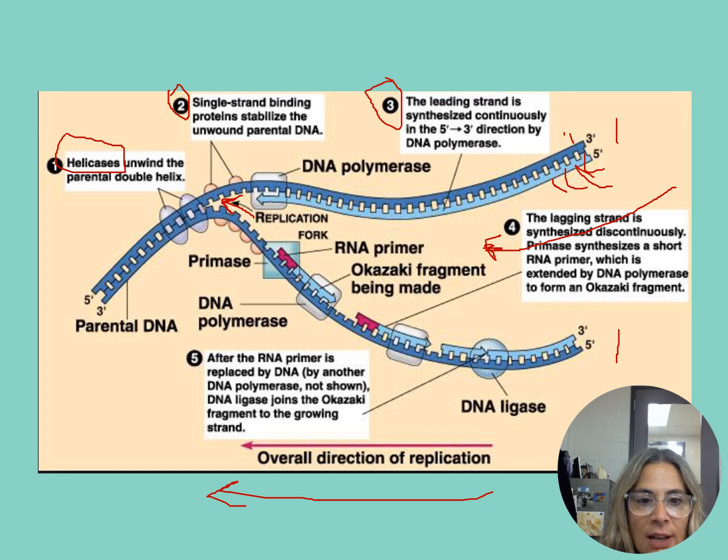So for example, if the original DNA strand in this first base pair has an A, then the DNA polymerase is going to bring a T. If the second one is a G, then the DNA polymerase is going to bring a C, and brings those base pairs to actually build that light blue new DNA strand. The other thing you'll notice is it always works and builds in the 5' to 3' direction. What that means is that the 5' to 3' is the direction in which the base pairs are brought to the new DNA strand by that DNA polymerase.